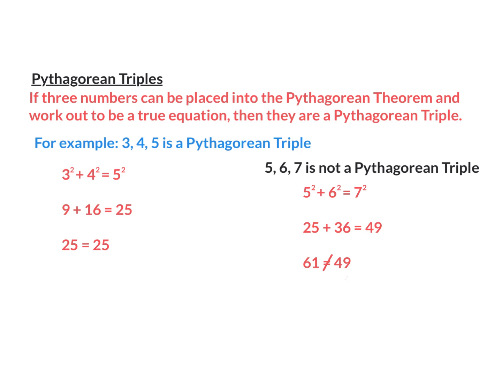Pythagorean triples work in the Pythagorean theorem. If it's not a triple, it won't work. And you just have to provide the evidence to justify that. It doesn't have to go in order. But what has to happen is that the biggest number has to be C. So I could have said 6² + 5². Or I could have said 4² + 3². But the 5 on the left has to be the biggest one. And so, it has to be C. Because it's the biggest one.